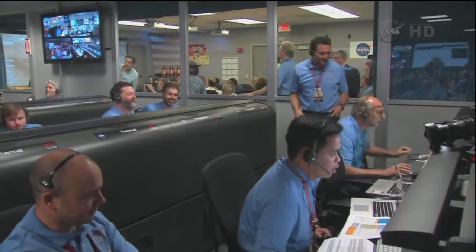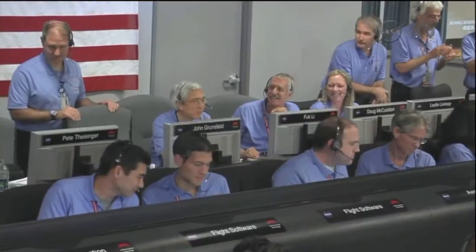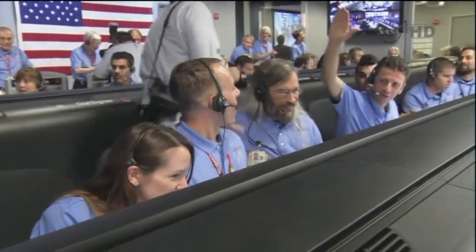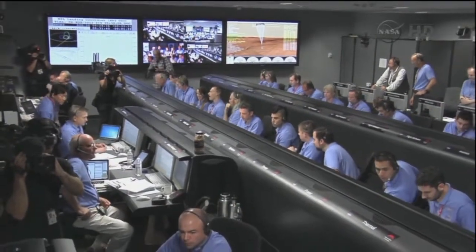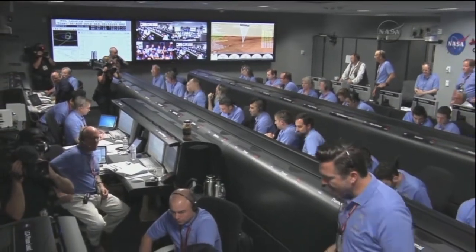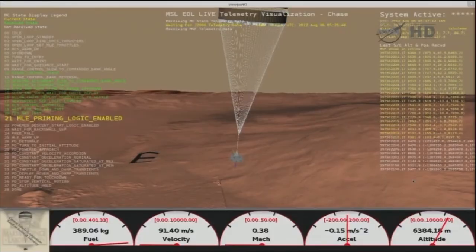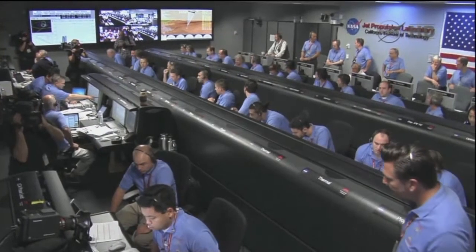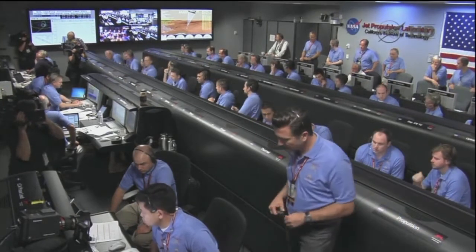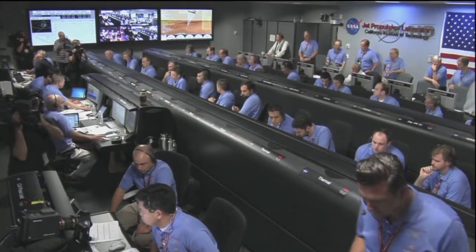We've acquired the ground with the radar. An altitude of 8 kilometers. Heat shield has separated. We've found the ground. Expect tones loss due to Earth occultation as expected. We're standing by to prime the MLE engines in preparation for powered flight. We're down to 90 meters per second at an altitude of 6.5 kilometers and descending. Flight EDL, we got some warnings. It is in battle short mode, so it should power through them.